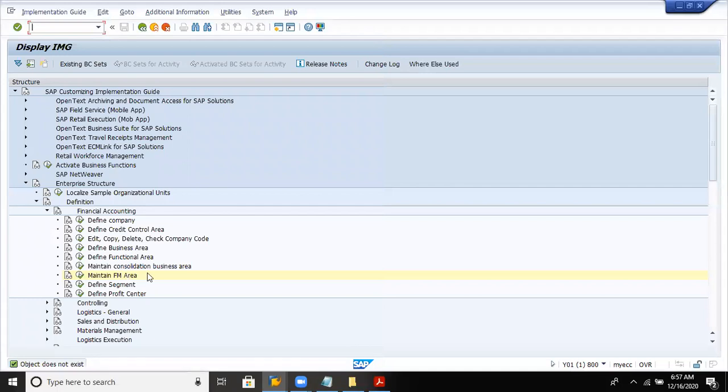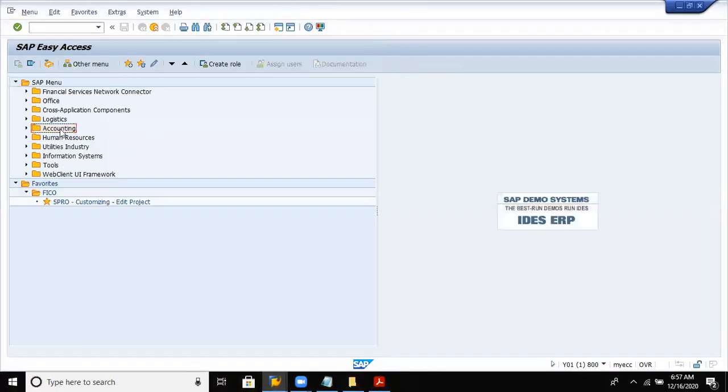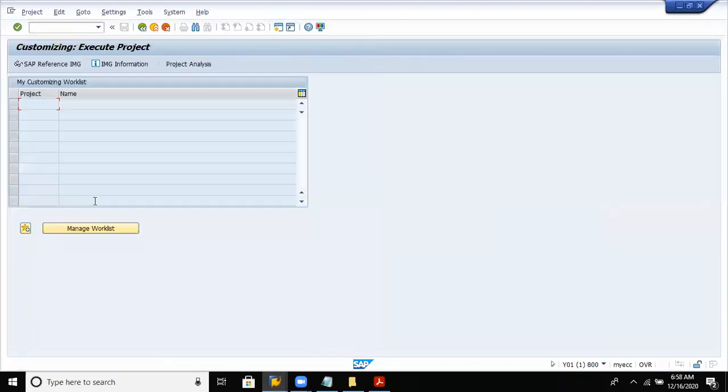Maintain FM area. The menu path is the same, SPRO. Let me navigate you from the first. So here we are. SPRO, or directly, as you have inserted your transaction code into your favorites and your FICO folder. Let's get into the SPRO screen. SPRO, SAP Reference IMG.